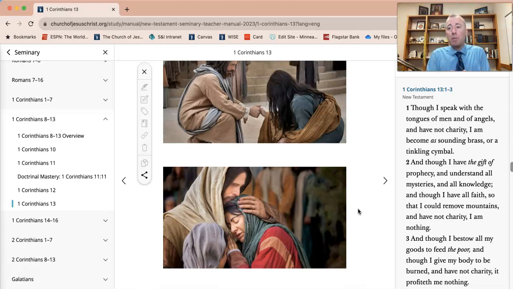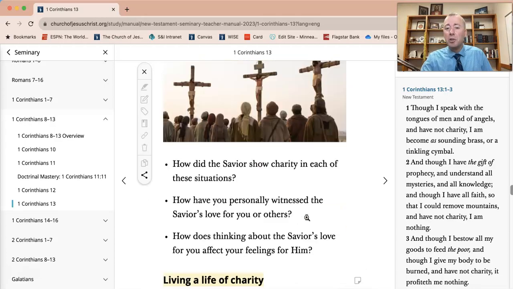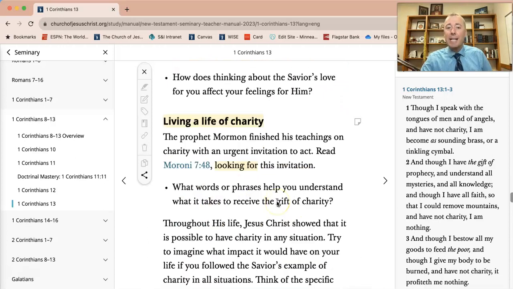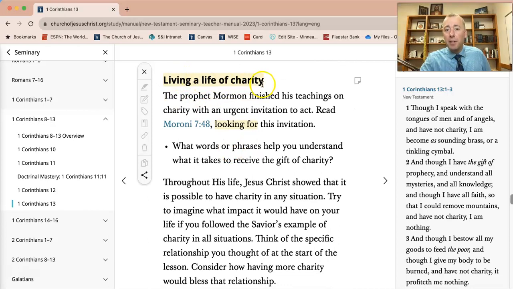The power that will come into your classroom as you emphasize and put Jesus Christ as the center part of your teaching is going to make the difference in this lesson about charity. Instead of describing what charity is, your students will feel what charity is, because Jesus Christ is giving us our example. So I invite you to please include the verses and go into the verses, and then spend the last 5 to 10 minutes of your lesson living a life of charity.